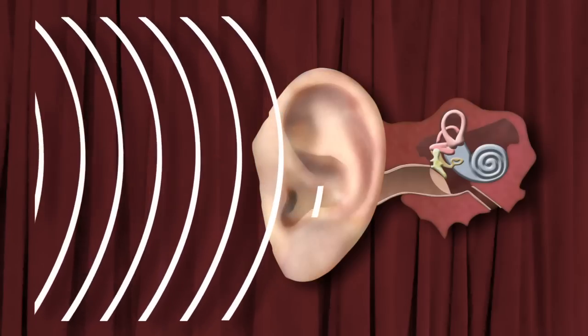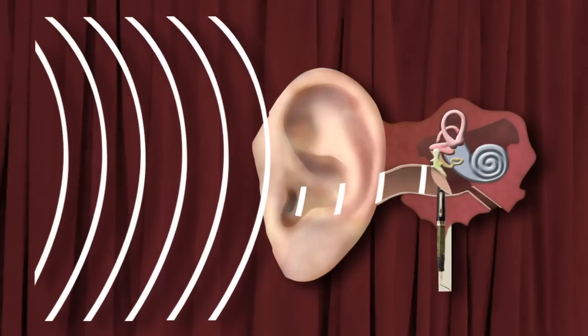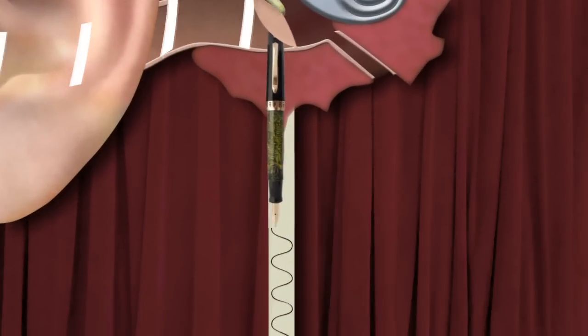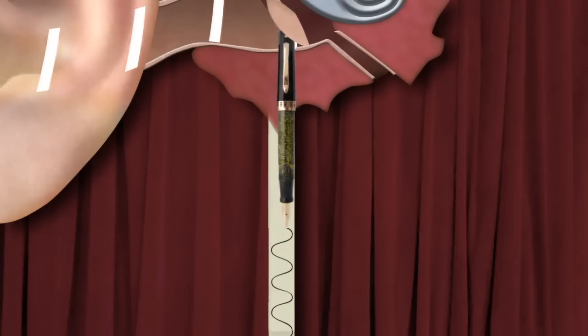A waveform is a graphic representation of exactly how an object wiggled to make the sound that it did. The way that the ruler moved up and down is exactly how the air molecules around it moved, and exactly how your eardrum moved. So if you taped a pen to your eardrum as you were hearing that ruler make that sound, it would draw the exact same waveform that the ruler did. That's an amazing thing. Sound is a waveform, and a waveform is sound. When we talk about waveforms, we're not talking about some abstract representation — we're talking about a drawing of the sound itself that is the sound itself.